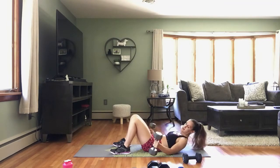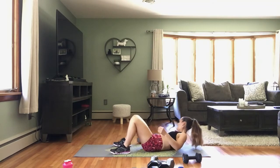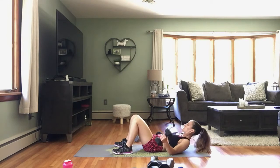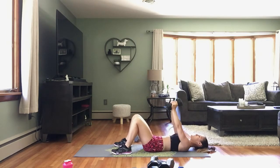Good. Set the weights down. Lighter weights for that chest fly. Again, those weights over that chest. Like you're hugging a beach ball, we open one, and then we open the other side. 3, 2, 1, and here we go. Weights over that chest. We open and close.